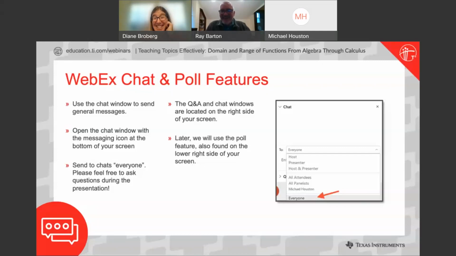Yep. Thanks. I was just looking in our chat window and I noticed some comments from some of our participants. Jim says they're good with discrete points, but then when we make the jump to a continuous function, that can be a challenge. So hopefully we'll look at a few tools tonight that will help make that transition from discrete functions to continuous functions.